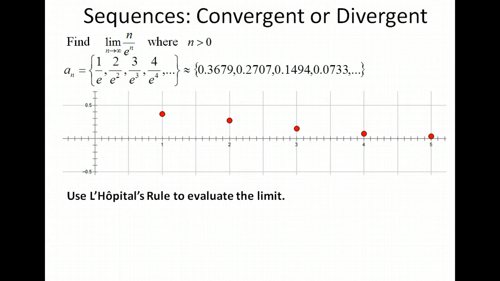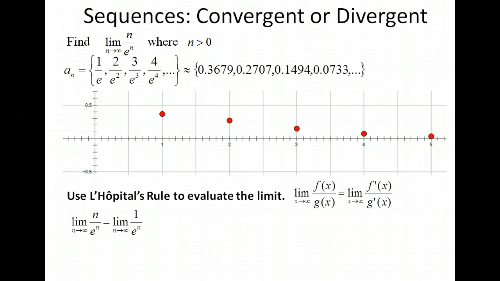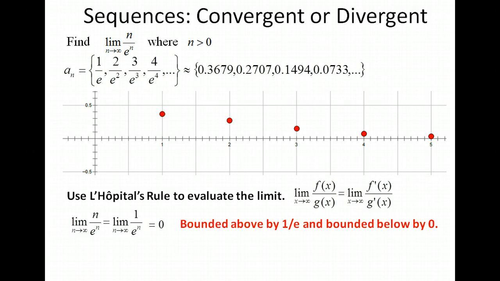Remember, you have probably used L'Hôpital's rule before when working with functions and finding limits. We take the derivative of the numerator and the derivative of the denominator and evaluate the limit as n goes to infinity of that quotient. Our nth term is n over e^n. The derivative of the numerator is 1 and the derivative of the denominator is e^n itself. Since e is greater than 1, e^n goes to infinity as n goes to infinity, so the quotient goes to 0. This means the sequence is bounded below by 0, and the highest value we get is 1/e, so it's bounded above as well. Since it's bounded both below and above, it's bounded. The limit exists, which means it's convergent. This is a decreasing function and it is monotonic.